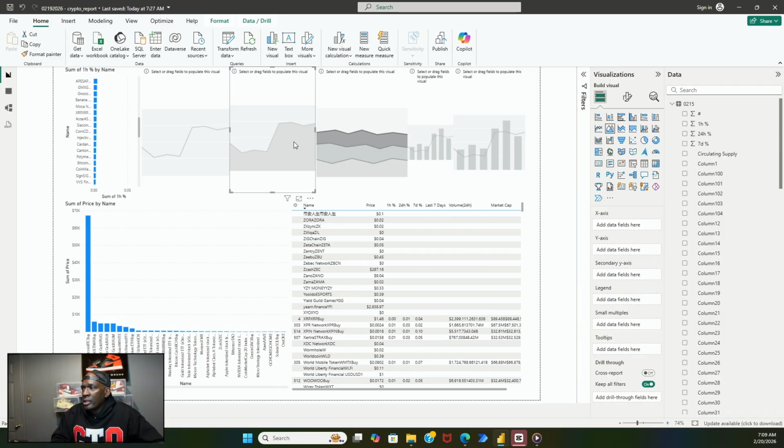Then we have the area chart and we have the line chart, which, if you had 5th, 6th grade math, these are all different charts that you would create in probably the spring semester of 5th and 6th grade math. So if anybody's over 5th and 6th grade, I'm pretty sure you are familiar with these types of visuals. Now, some of the other ones are a little different. You may not know a whole lot about them, but for the most part, they're the same.